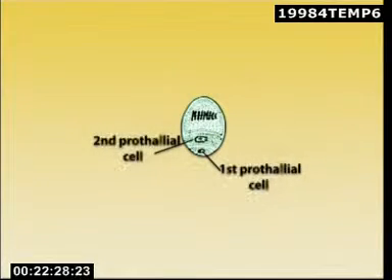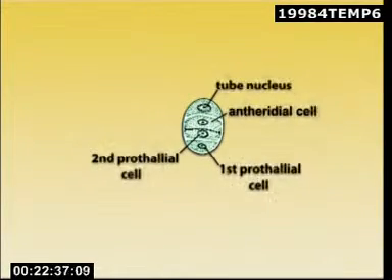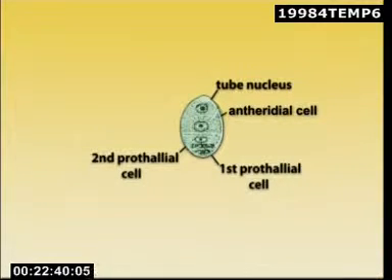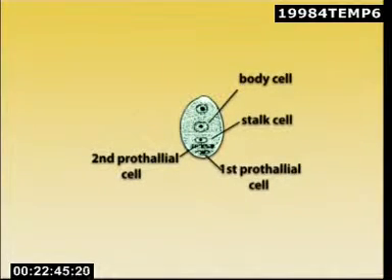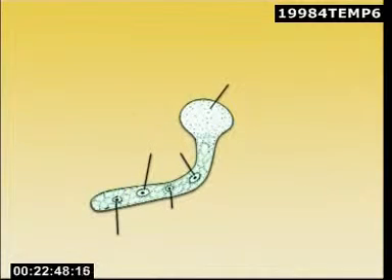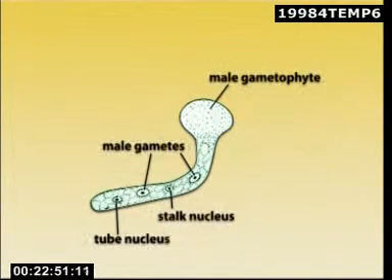It divides obliquely and transversely to form a small prothallial cell and a large central cell. The latter divides again in the same fashion, forming a second prothallial cell and a large antheridial cell. The latter by one more division gives rise to a tube cell and an antheridial cell. The antheridial cell on division forms a stalk cell and a spermatogenous cell. The shedding of pollen thus takes place at the 5-celled stage, that is 2 prothallials, 1 tube cell, a stalk cell and a spermatogenous cell. The pollen wall is laid down concurrent to the release of microspores from the tetrads. It consists of an outer exine and inner intine.